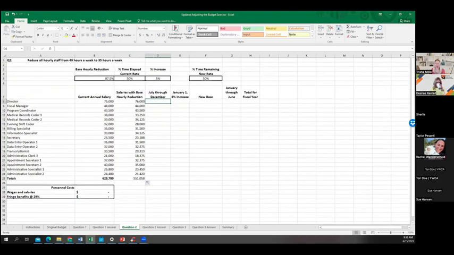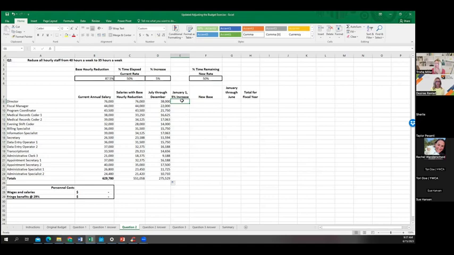Now we can just pop back up and say, well, that's half the year. So we're going to use the salary with base reduction. So it equals this base reduction times our current rate. And again, we want to do absolute reference. We want them to be the same. That's how much we paid them.